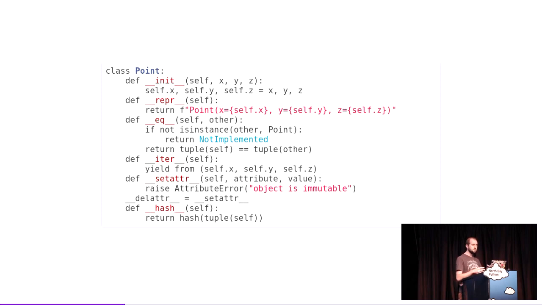But in general, this is pretty much all boilerplate code, which means this is copy-paste code time. We should go to Google, look up how to make a class like this, copy-paste it, and change it for our own use. So we shouldn't have to write this code if we could just copy-paste it from somewhere. Python should be able to make this code for us.